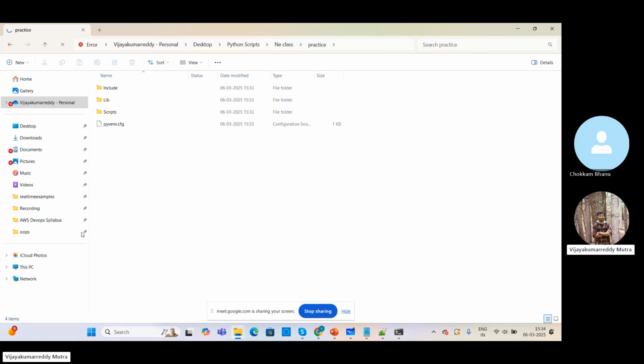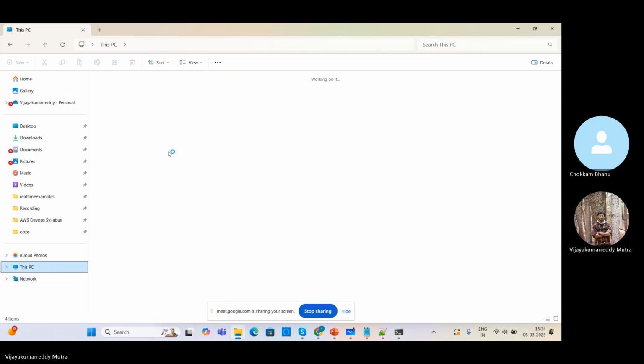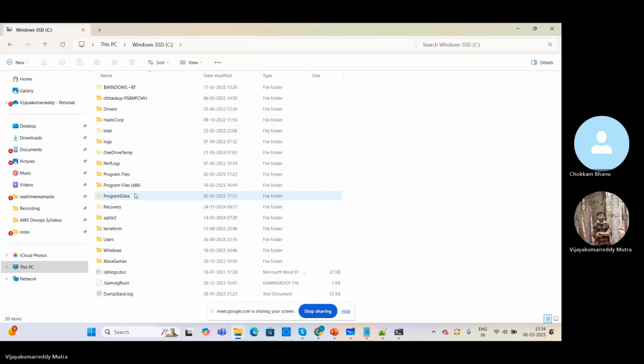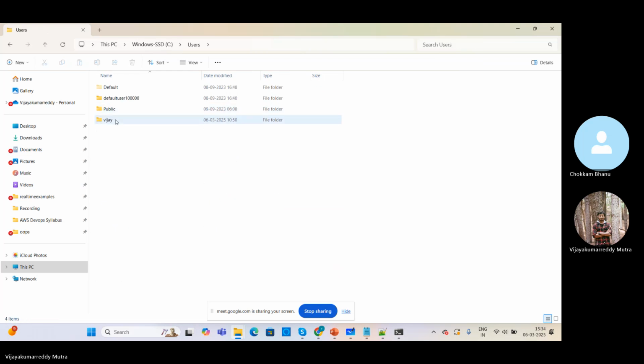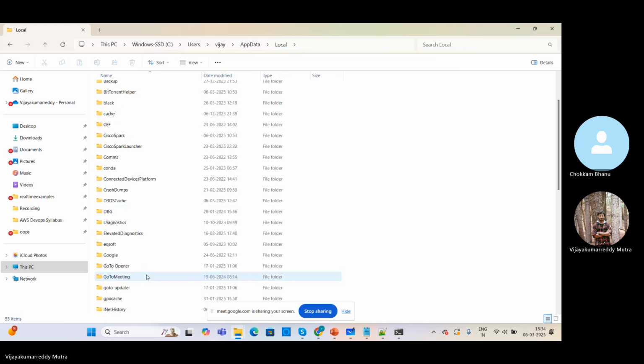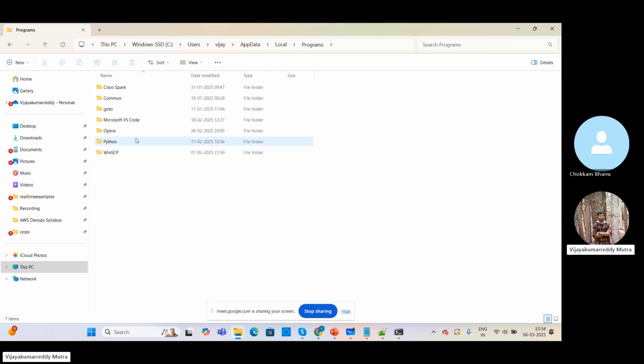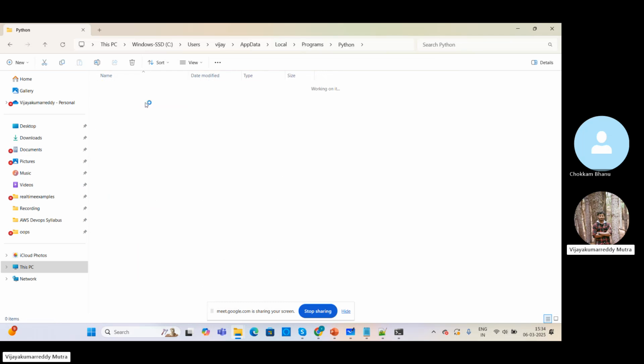It is in the C folder, Users, Programs, Python.